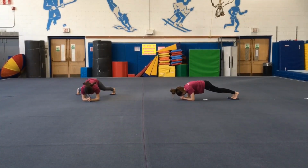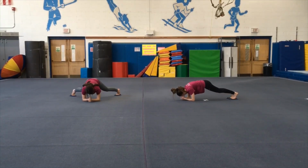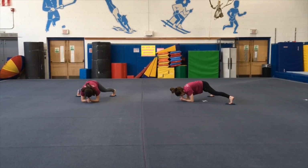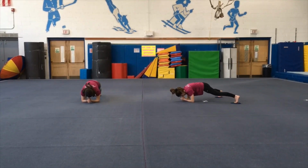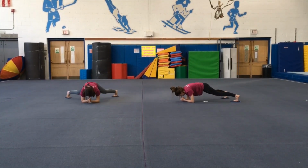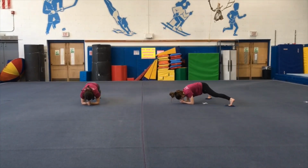Straddle out and together. Make sure our legs go all the way out to a nice big straddle and then all the way back in together. We should make sure that we are in a hollow position with our hips down, and we want our bellies nice and tight. Head should be neutral in line with our spine. 5 more seconds, ladies, and then we're going to switch to mountain climbers.